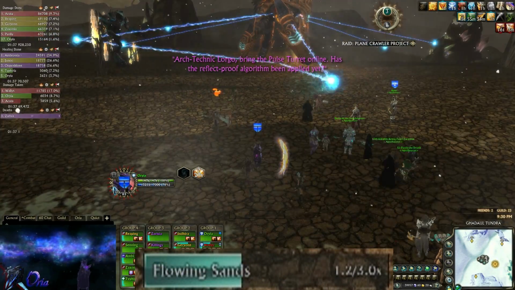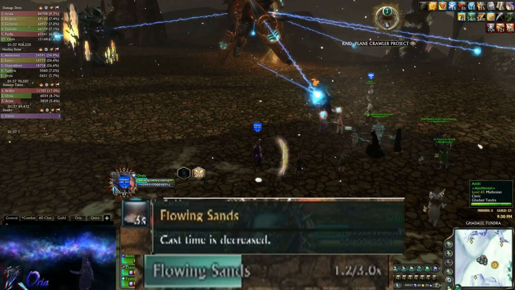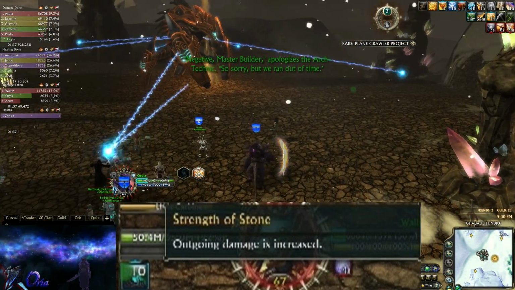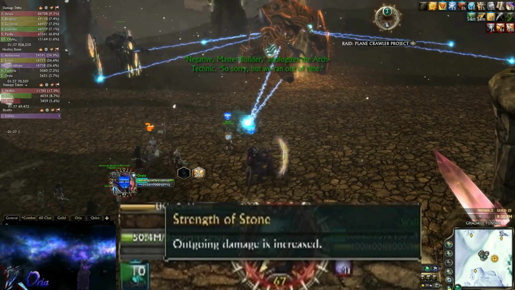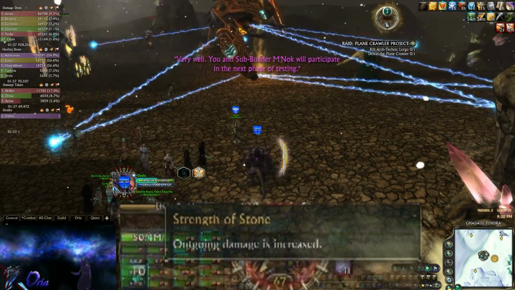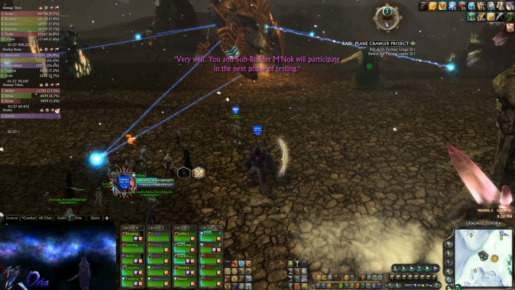He will attempt to cast Flowing Sand on the boss, you need to interrupt that. That will decrease the boss's cast speed. He will cast an ability called Strength of Stone that will buff the boss with increased damage done. You cannot interrupt that ability, however you can purge the buff that the boss is going to get. And you will need to get the buff Ionized again for the Energy Dispersal ability that the boss is going to do.